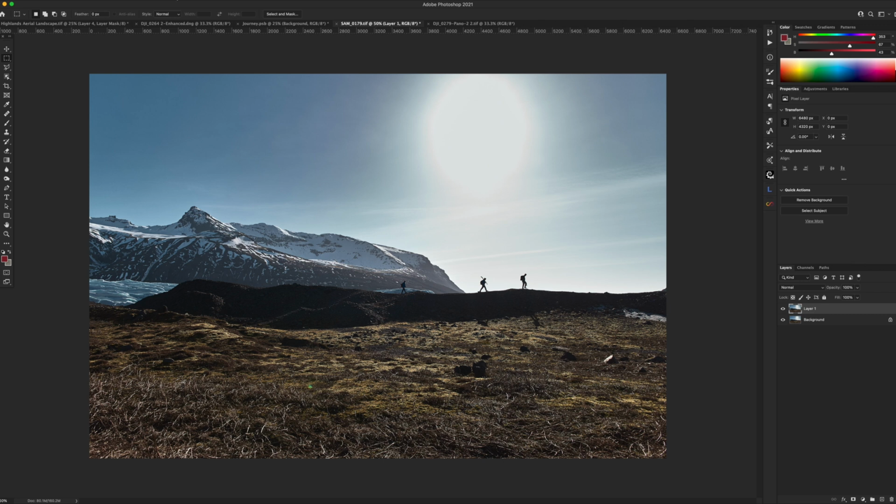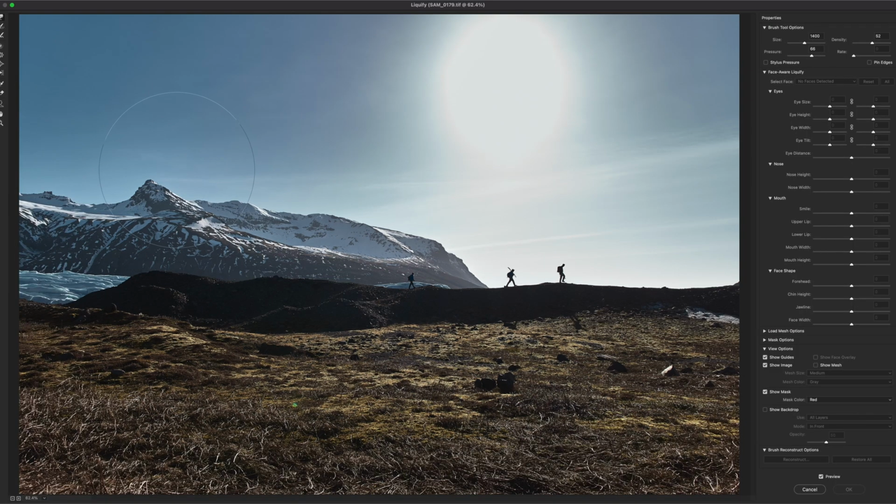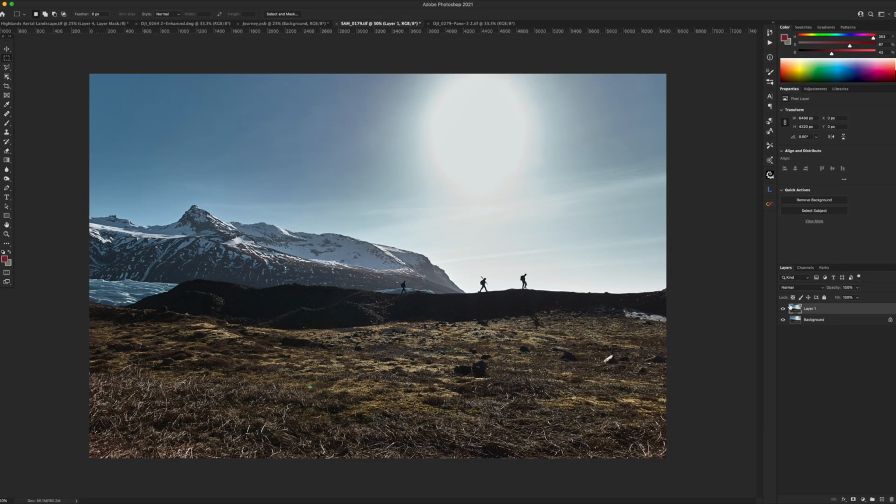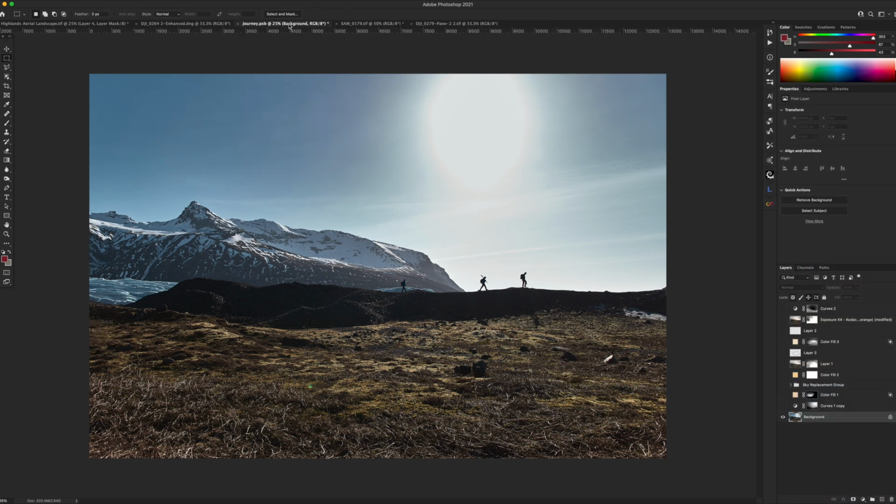So we can also go into our Liquify filter in Photoshop, and we can make some minor adjustments. Let me make sure the humans are not in the shot, in the selection. And what we're doing here is just making this a little bit bigger. Again, just being subtle, and a little subtlety goes a long way. If I wanted to, I could probably keep the humans a little bit smaller, but I think this looks good. Anyway, we merge our image because we don't need that anymore, and that's where we're at here.